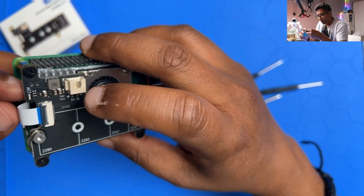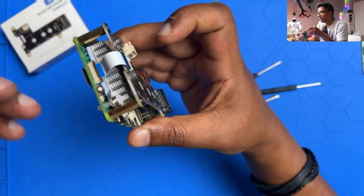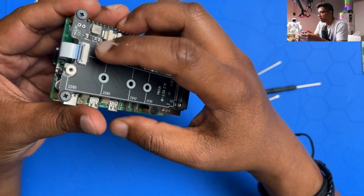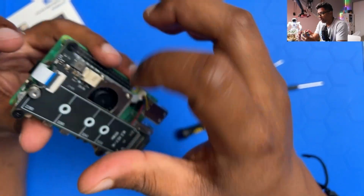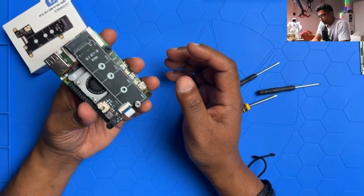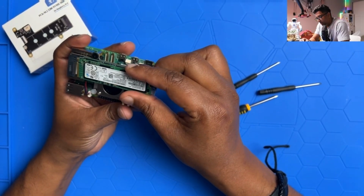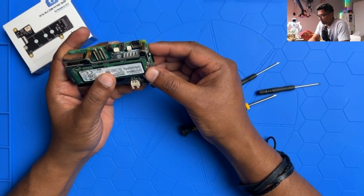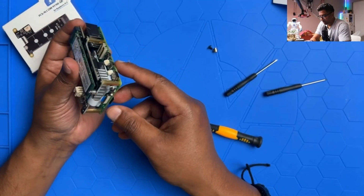So remember that the Raspberry Pi one goes up, the lid in here, and M.2 board, the lid come not up, is going the opposite, like this way. Then you just push this and plug in. So everything looks good. Now what I'm going to do, I am going to put my NVMe card and see how it does. So everything looks good. Need to put the screw, put the cable here.